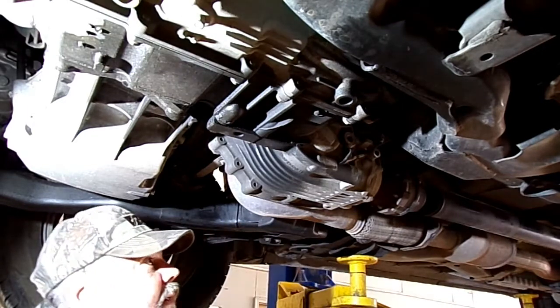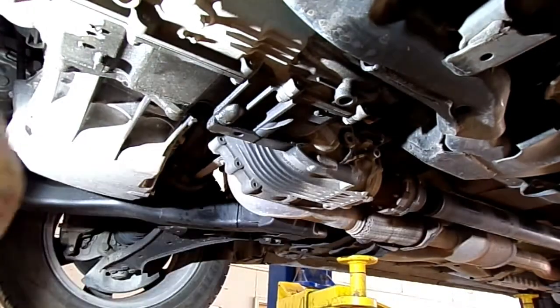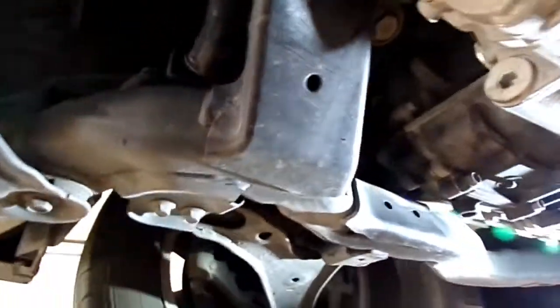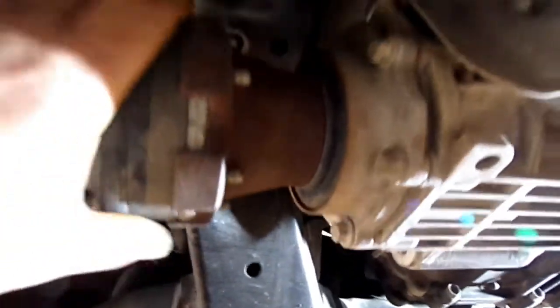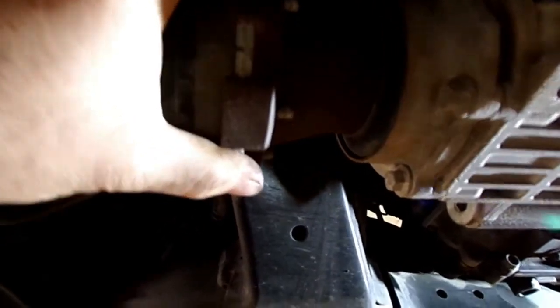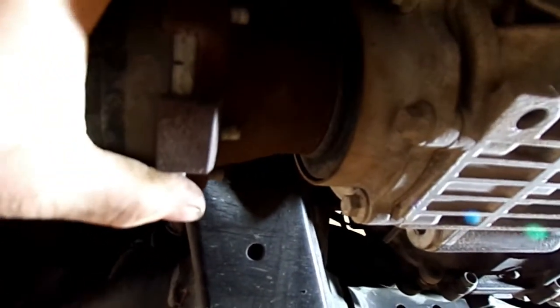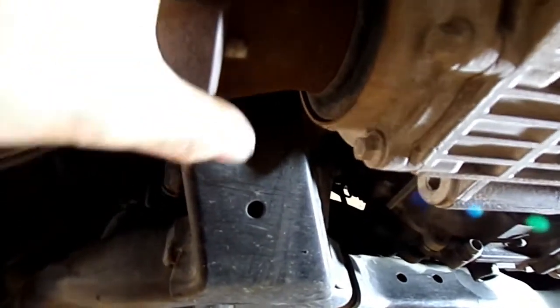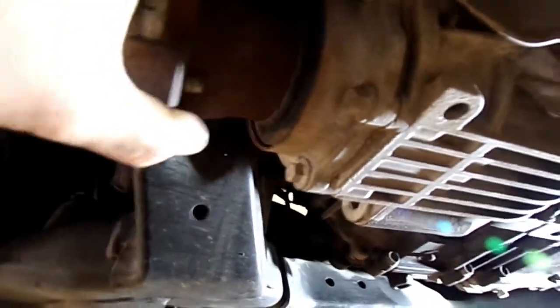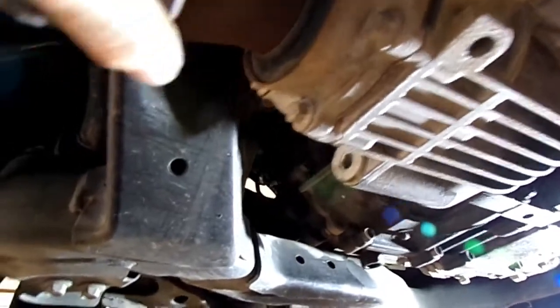And I missed this on my inspection, but up here on this pinion, I don't know if you can see that and hear it. It looks like that's worn out. Well, I think he's got a problem in this transfer case.